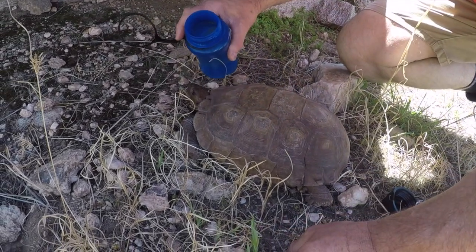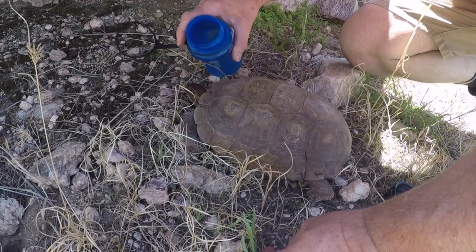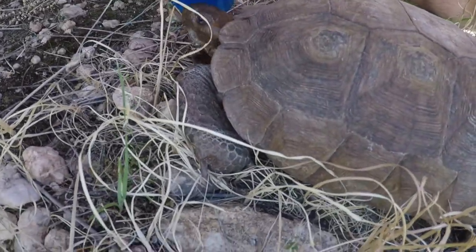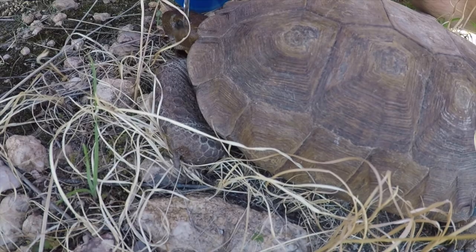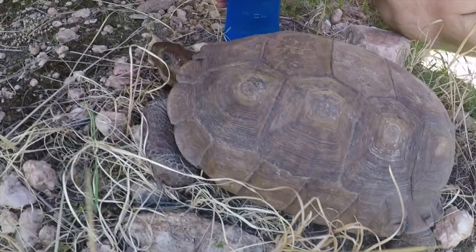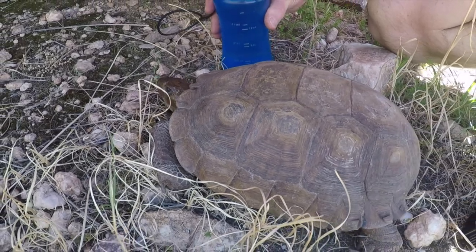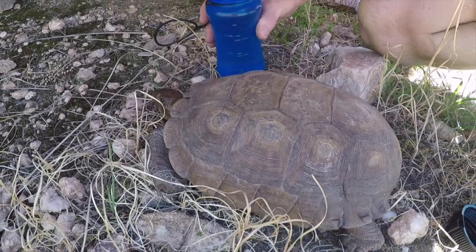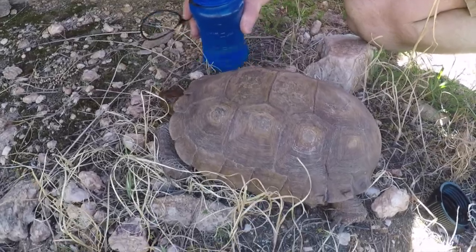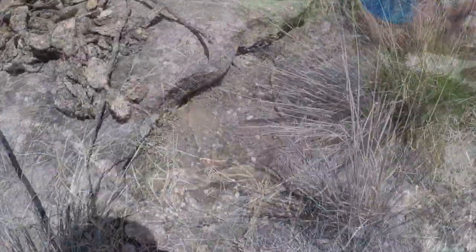His eyes look kind of dried out. He's struggling - he's trying to drink. He's drinking the water, yeah. He's trying to get some moisture and the soil was all wet below where he was lying, as though he'd been losing water, leaking water probably out of his mouth. Because upside down, head first, he toppled off a rock ledge. I'm so glad I spotted him.